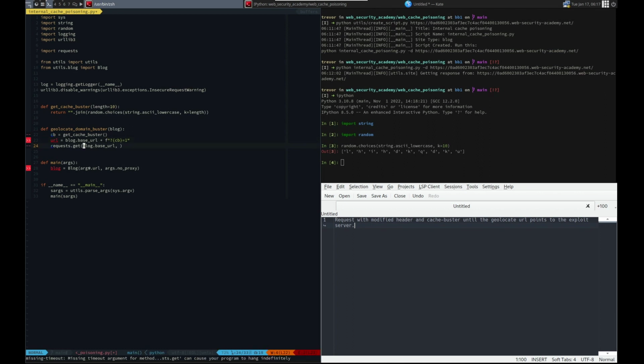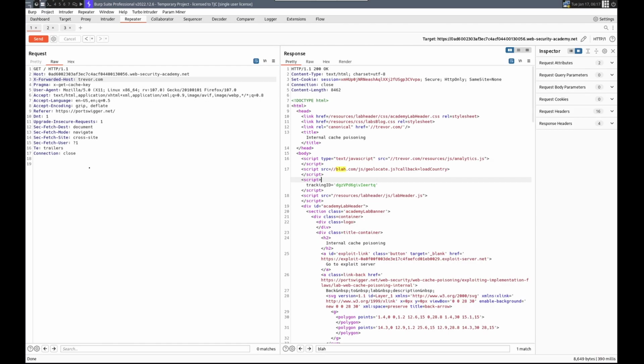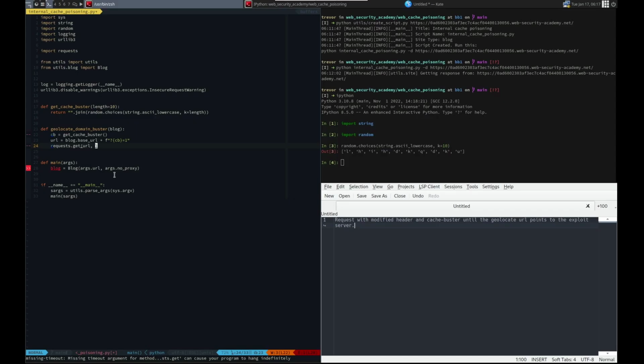And then we're going to use URL here. And do we need any... yeah, we need to change the exported host to headers equals a dictionary with exported host.